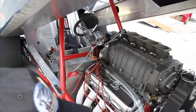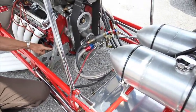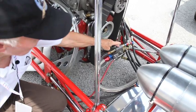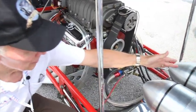back of the engine. This tank on this side was used for coolant, and the coolant was circulated by an original Chevrolet fuel pump. Oh, wow. Because this is the Hilborn injector pump. So when people try to figure out the plumbing, they get a little confused here. Of course, the nitro is over in that tank.